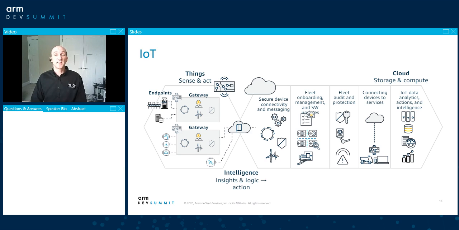What you can't see on the device side yet, but is more obvious on the right side, is all the functionality that is just required for you to be able to connect in the first place. These are things that don't themselves add value to your product, but they have to be there in order for you to add value through the IoT.